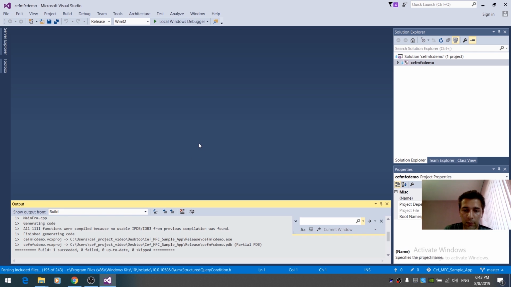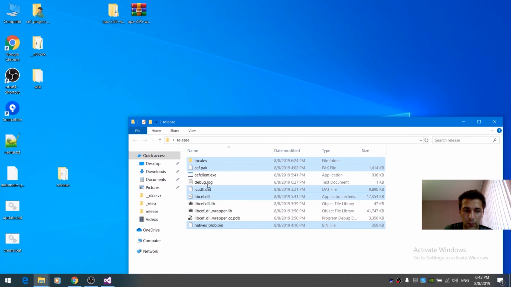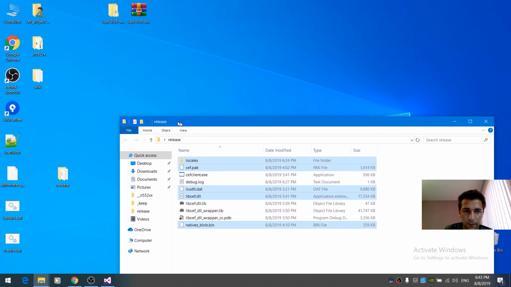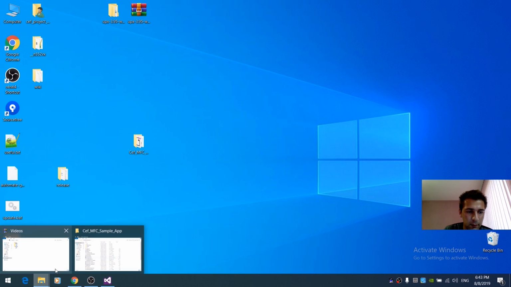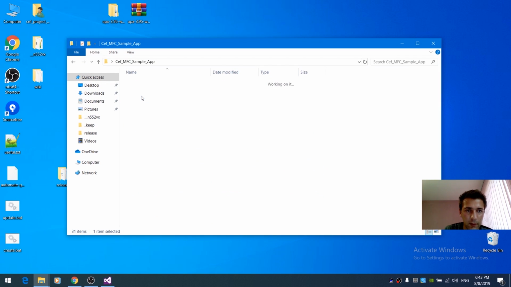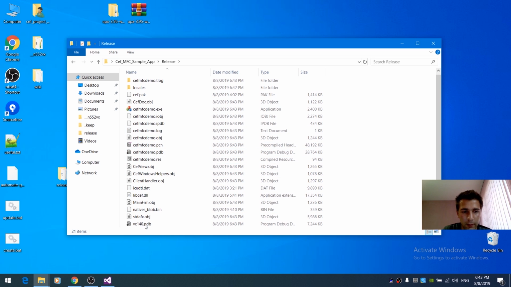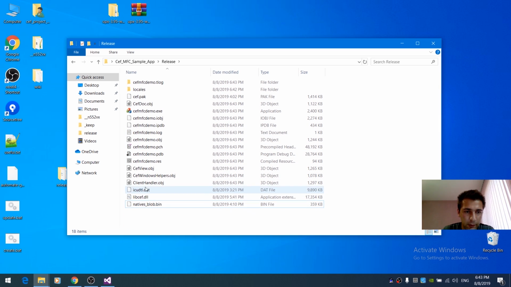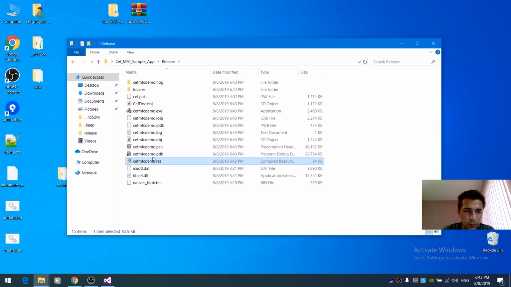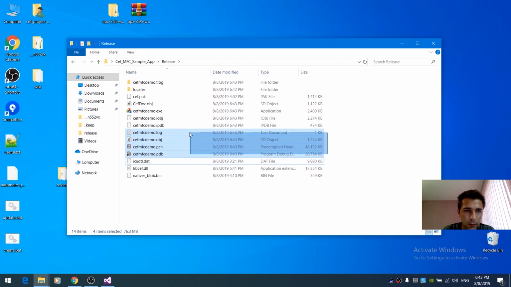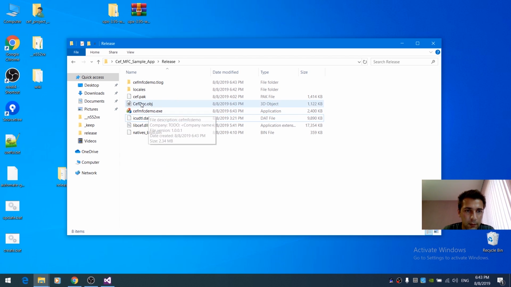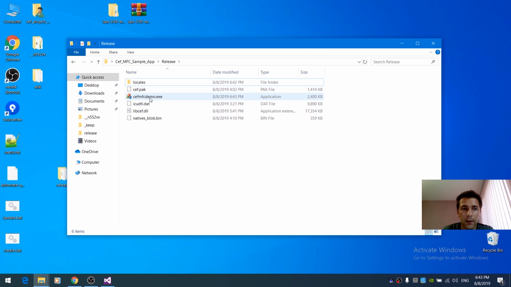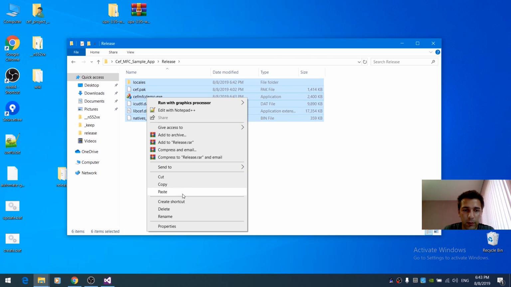Now I'm going to go to that folder. No, not this one. To the project folder release, and you can see that we have this big wall of files that we just created, which I don't really need for now because there's just debug information. Now this is the application that we're left with.